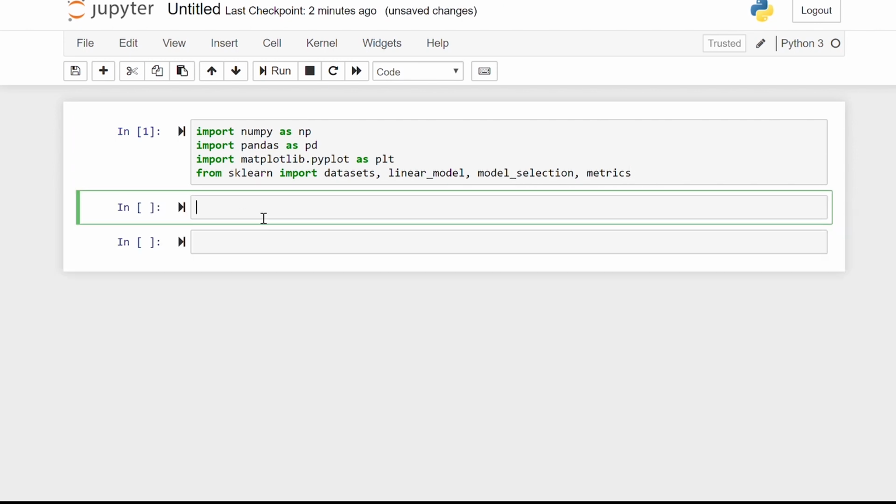The file, I have already downloaded it. So here I'm going to open and read this file with pandas. The name of this file is weather underscore features.